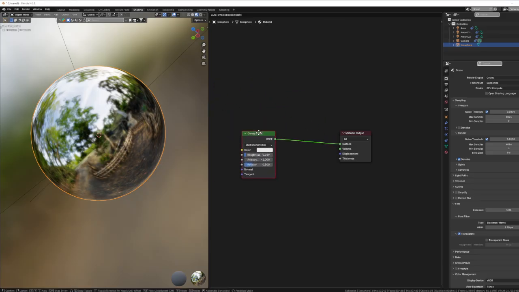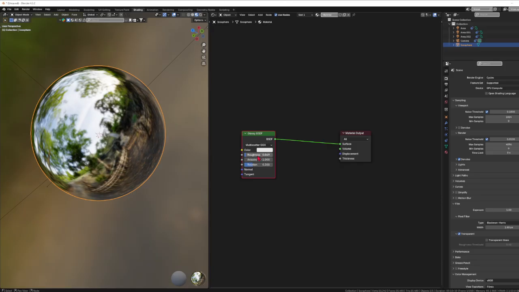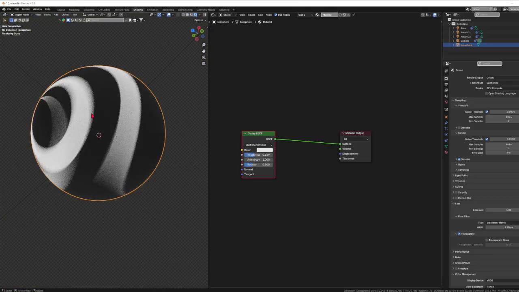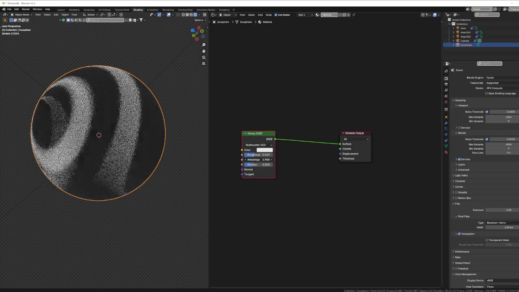Now, Glossy does have some similar characteristics to the glass because, as you can see here, you can actually drop the roughness down and get it pretty much similar to glass. The difference is that this is going to give you the ability to add in some anisotropy to be able to give some glare off of it, which if you turn it over into Cycles, you're going to see this glare on here and how it moves.